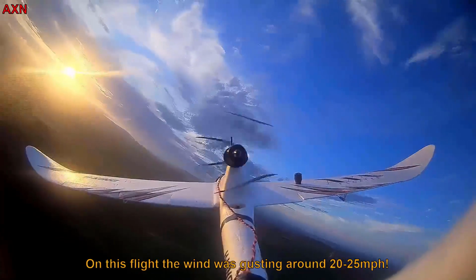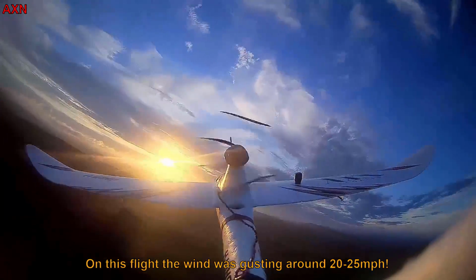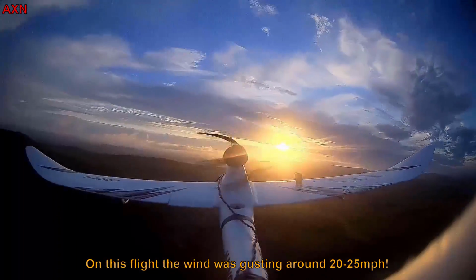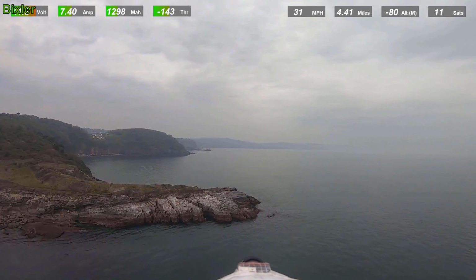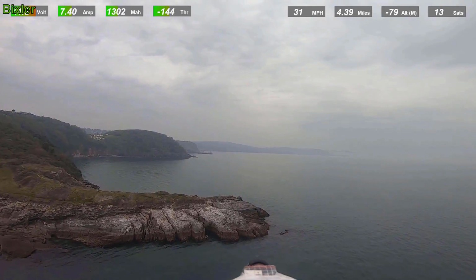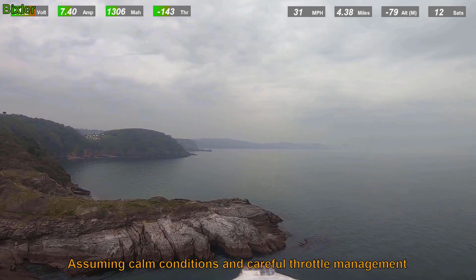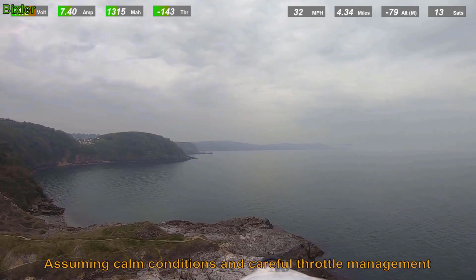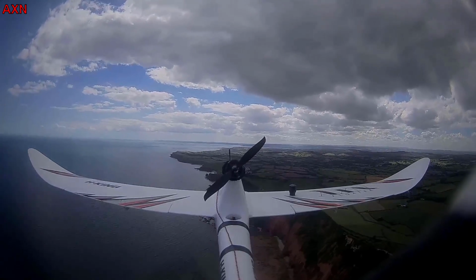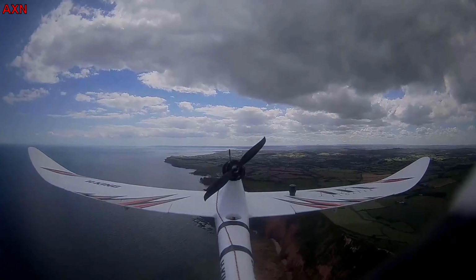They're both really stable, even on windy days, and both of them have really good handling and are really, really easy to fly. With a 4000 mAh 3S battery in the nose, both aircraft will give you a similar flight time of around 30 to 40 minutes of powered flight, that is. And if you throw in some gliding, you can fly for significantly longer.